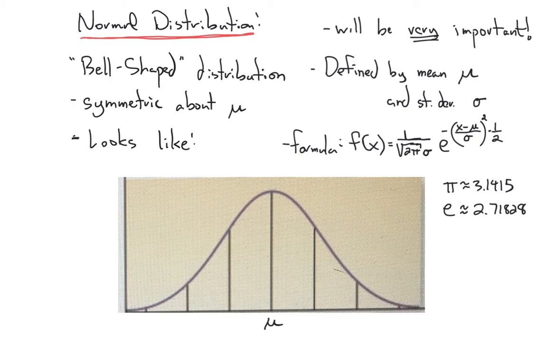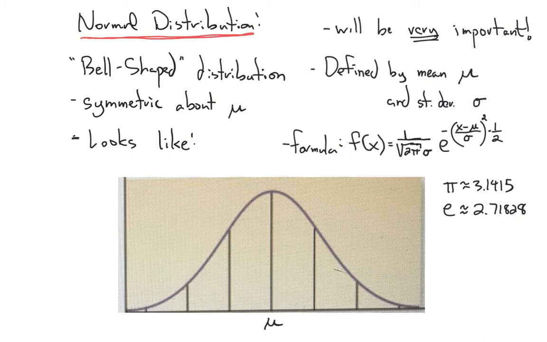And again, it's really important, and we'll see why in a few classes' time, why this is indeed such an important distribution. But the idea is, using something called the central limit theorem, we can turn any wonky distribution into a normal distribution just by taking something called the sampling distribution, which we'll talk about again in a later class.